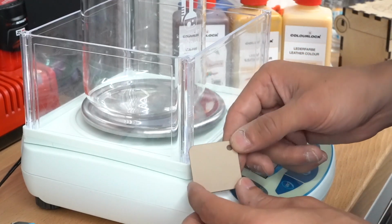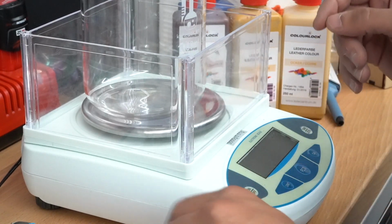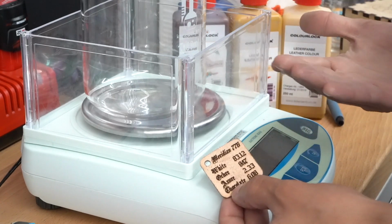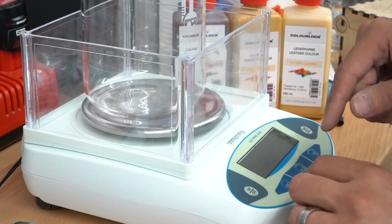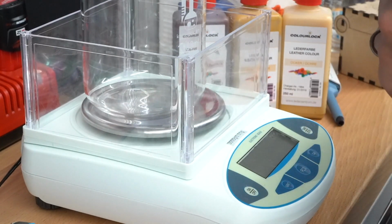Anyway, so I'm going to make a liter of paint, and I got a very accurate scale here. So we're going to scale everything up. This is to make 100 mils. We're going to scale up to make 1,000 mils, which is a liter. So it's going to be a lot of white. We'll just measure the weight. This is all by weight. And then we're going to stir it for a really long time on the stir plate here, and we'll go from there.